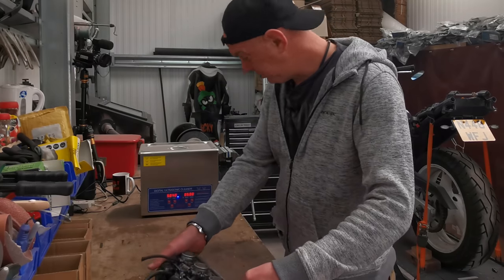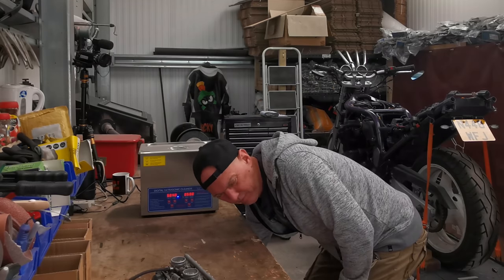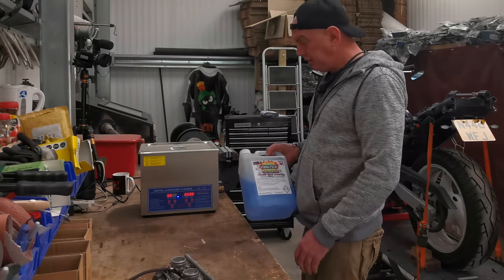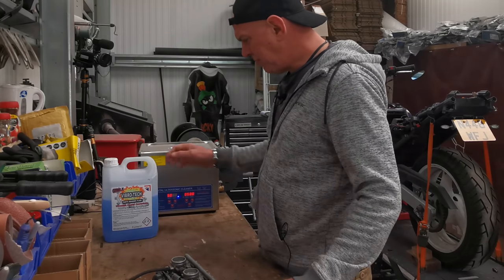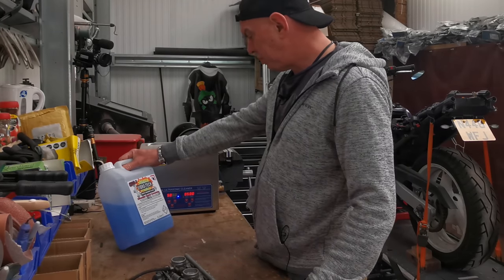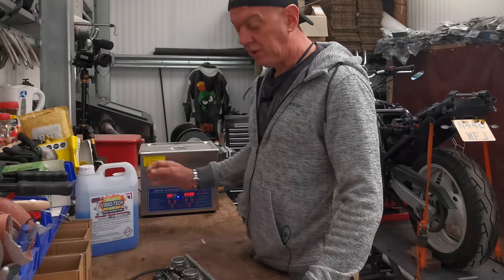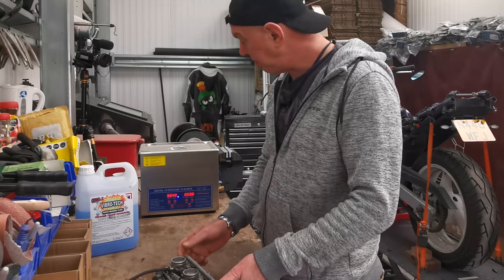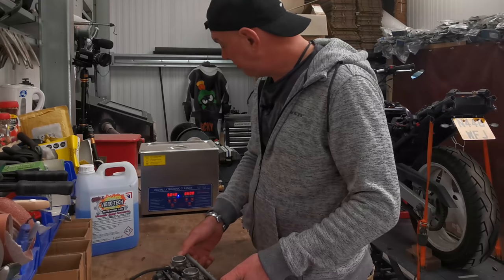Oh yeah, where is it? It's in here, there we go. So that's what's in there. It's about a 10 to 1 mix, Vibrotech parts washer fluid, ultrasonic cleaner concentrate. So it's just like a detergent, basically a degreaser. Anyway, that's gone in there at a 10 to 1 mix and it's warming up. It's getting there.